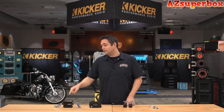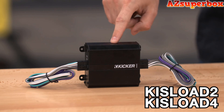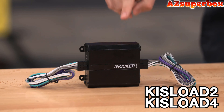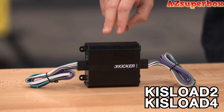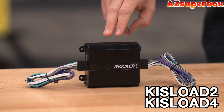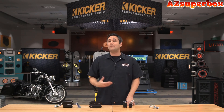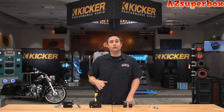For the remaining percentage of problematic systems, KICKR offers the KISS LOC in 2 channel and 4 channel versions. This is not a line output converter — it does not convert speaker level to RCA. It is speaker wire in, speaker level out, but it is very high power and presents a 25 ohm load that works for those problematic systems. The 2 channel version can handle 40 volts or 400 watts of input per channel, so if you want to put it on the output of a high powered factory amplifier, no problem — it's meant for that. The 4 channel version handles 20 volts or 100 watts per channel, and is equally suited for factory amplifier outputs.